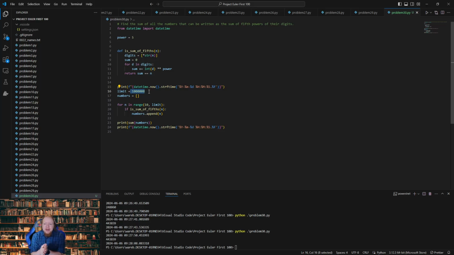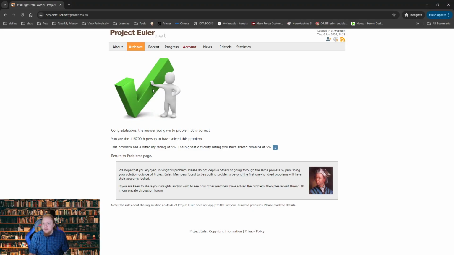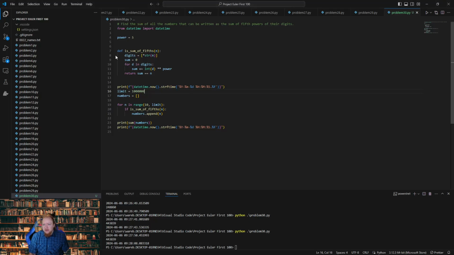It would be way better if we iterated number over number without a limit, but with a way of discovering that we've found the last one. So that is a future enhancement that I would make to this program if we were trying to solve a larger problem. But we got the correct answer. Our algorithm works great for this.